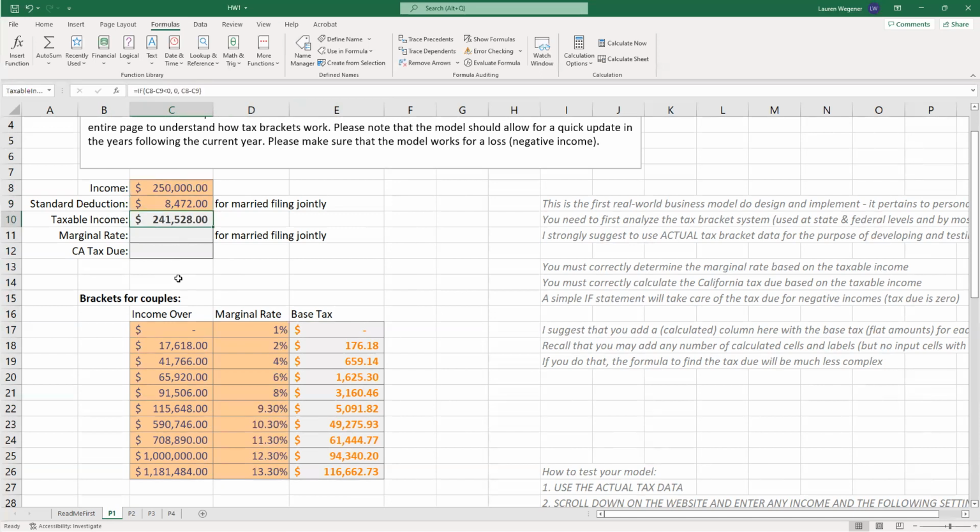That's my taxable income. Now, in order to figure out my marginal rate, I need to compare my taxable income to this chart, this array right here. Because I'm comparing it to an array, I want to use VLOOKUP, okay? VLOOKUP is the best thing to use for looking up the taxable income rate.